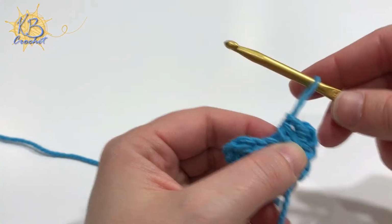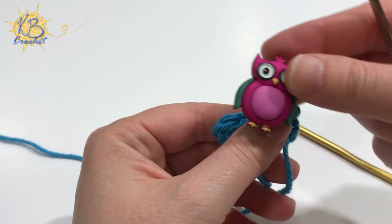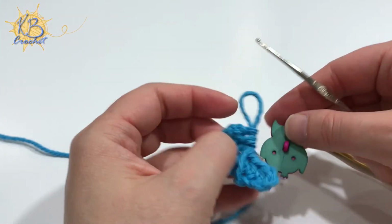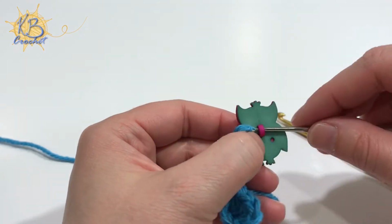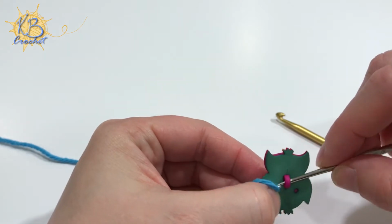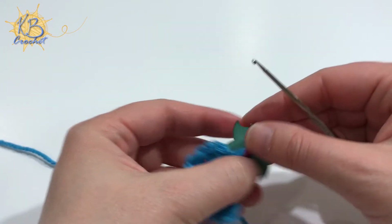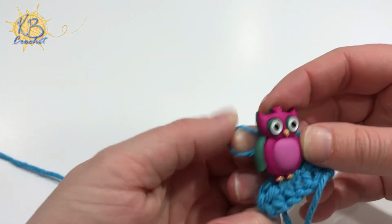So what I'm going to do is take my hook out of the loop and pull my loop a little bit taller. And you decide if you want to attach it on the front or the back of the work as you're holding it right now. If you attach it to the front, then you turn it over. And you just pull it through this way. I use a smaller hook rather than a needle because I always have little hooks available. They're always right there. Okay, so that would attach it to the front.